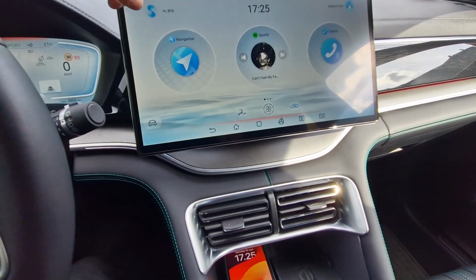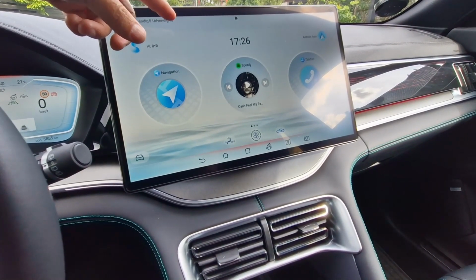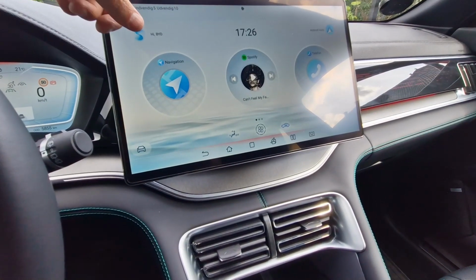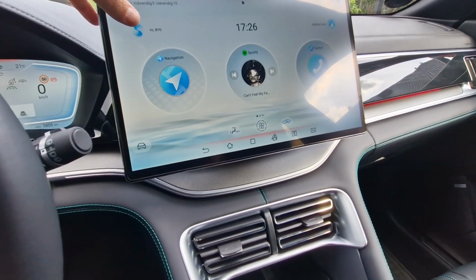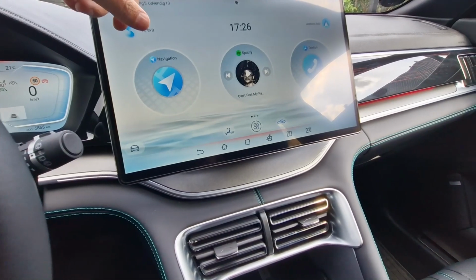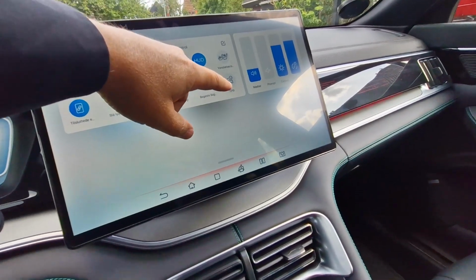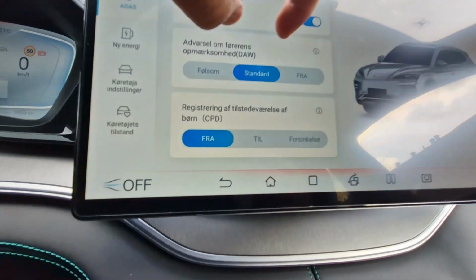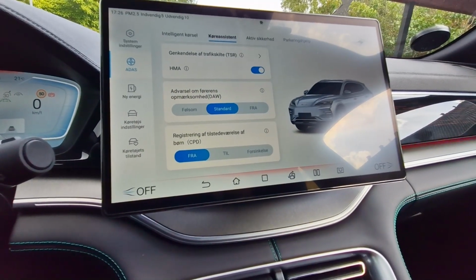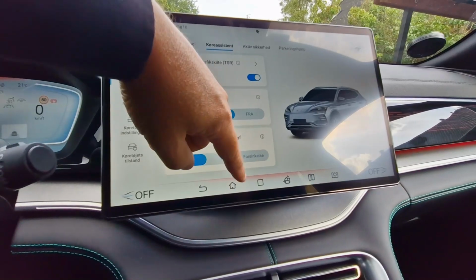What else? Yeah, I found out that if you place anything on the seat that is of a certain weight, groceries or whatever, it actually activates the kids sensor or animal sensor within the car. So it thinks that you have a kid or an animal in the car that you're not supposed to leave. So it actually starts the alarm. In order to turn that off, you have to turn this off and OK. But you need to do that every time you start the car if you want to use it. So I hope that will come over the air update at some point to handle that.